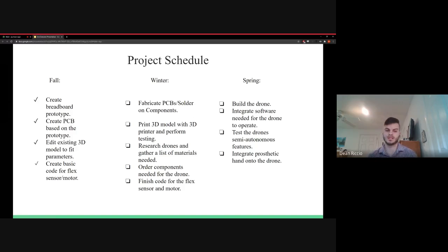So here's a project schedule of what we have accomplished and what's to come. In the fall, we created the prototype and the development of the PCB, along with ensuring that the individual components work. In the winter, we are going to get those PCBs fabricated, hand solder on the components, print the 3D model, along with begin development of the drone. And in the spring, we're going to have a fully built drone along with the prosthetic hand, and then we are going to essentially create them to work as one uniform system.